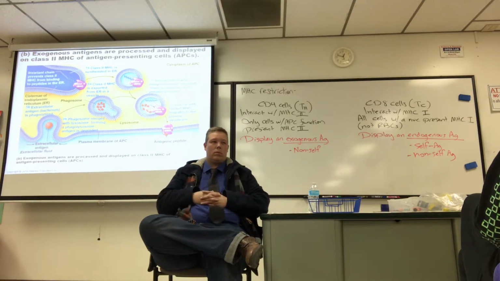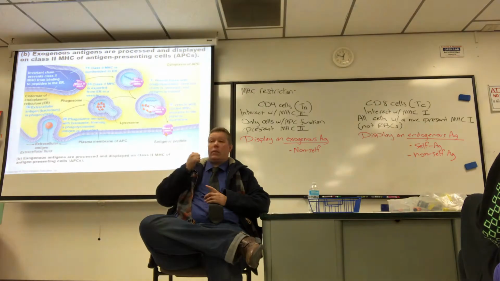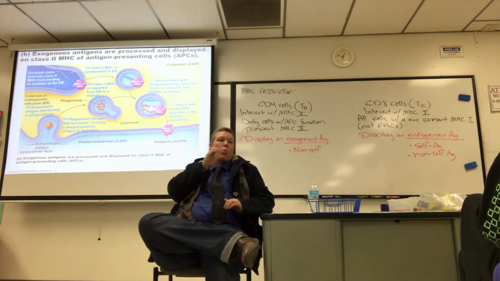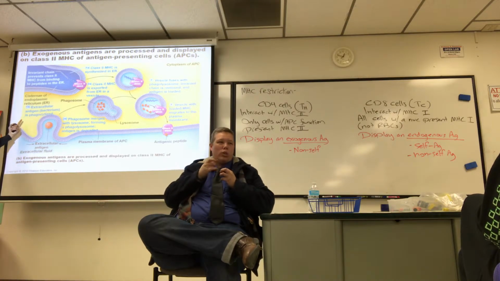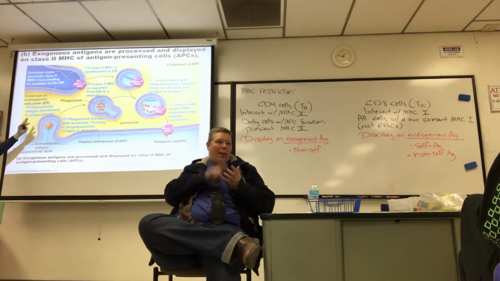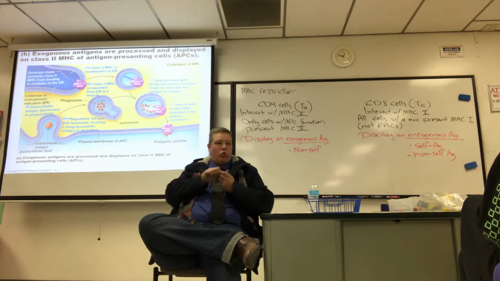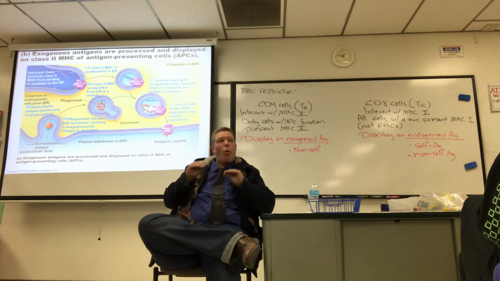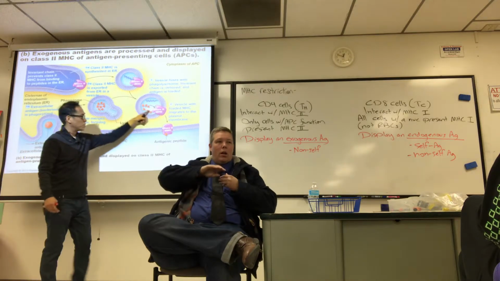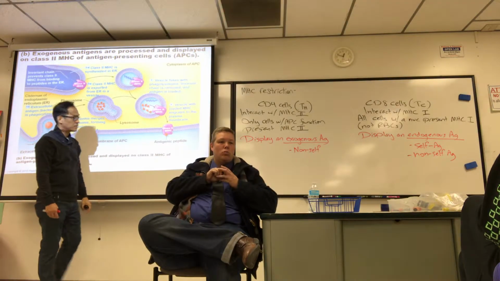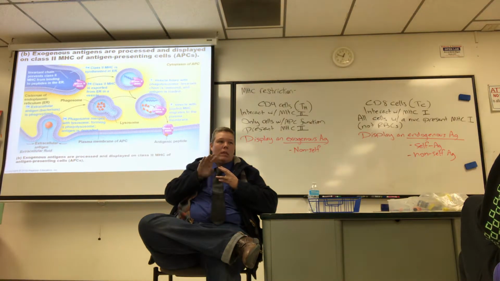So what you see here is, let's say it's a macrophage, and you engulf this pathogen, this bacteria, as they call it. Well, it's already been phagocytized. I mean, this is already a recognition of non-self. Okay, so you've already destroyed it, but now you want to mobilize the specific defenses against it. So what you do is you put a piece of it in the groove of your class 2 right there. And so this should trigger a response in the CD4 cells. And so it all begins with the CD4 cells.